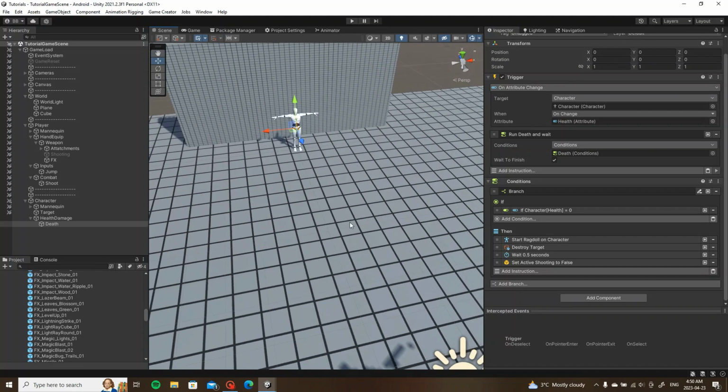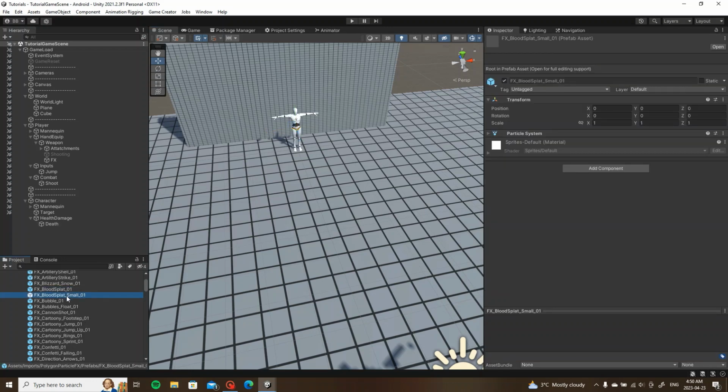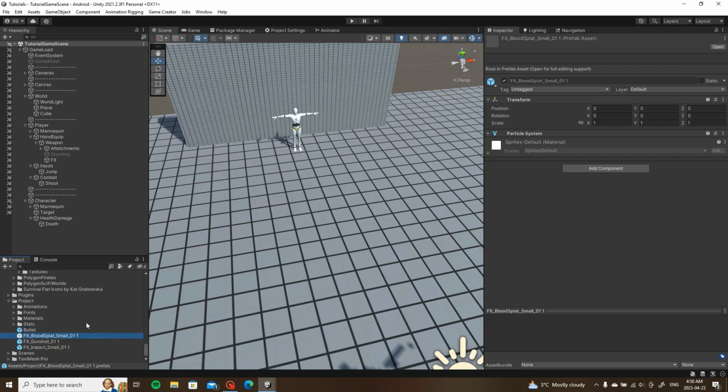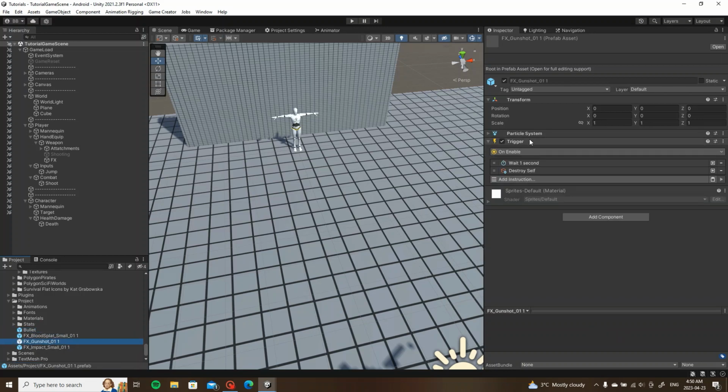And you know what? Now that we have a health system, why not add a little bit of blood spurts just to signal that he's getting hurt. So I got a blood splat right here, blood splat small. Go ahead and duplicate that, and let's move that to our folder. And let's copy these things here, so after 1 second it will destroy itself.